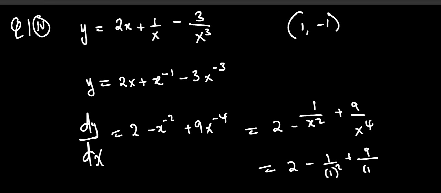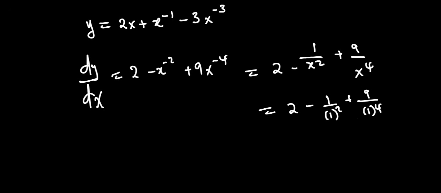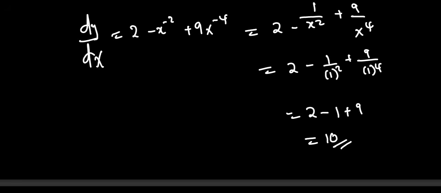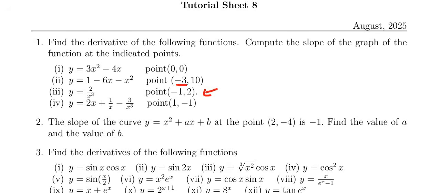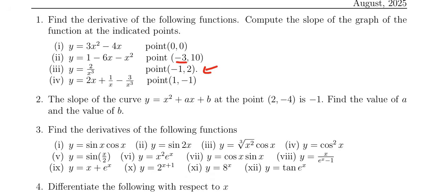This is that. We put a 1 there. This is a 2 minus 1 plus a 9. This here gives us a 9, 10, 11 minus that. We get a 10. So I'm getting the slope of the last question being 10. So hope you also got the same answers in your working. So that answers question 1.